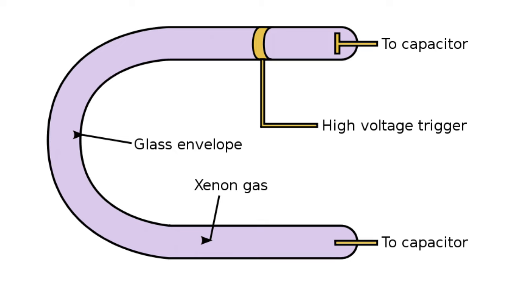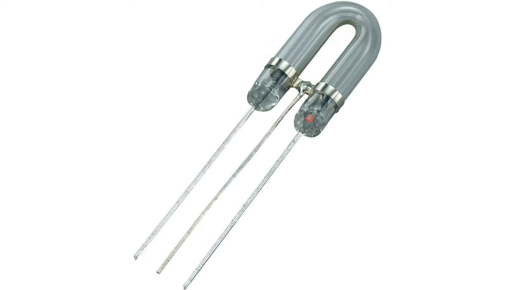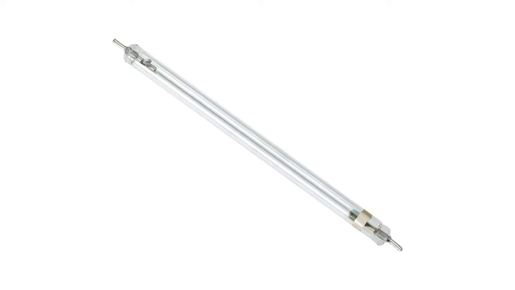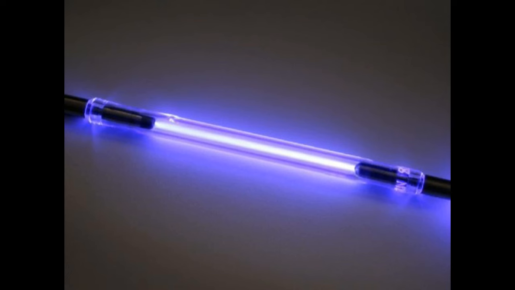The principle of the flash tube working is well known. The gas in the tube becomes ionized when applying high voltage to an ignition electrode – cathode. Ionized gas flow reduces the resistance, then in a short time the capacitor is discharged, thus forming a bright flash.